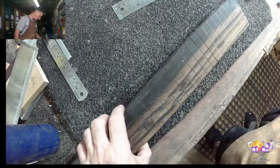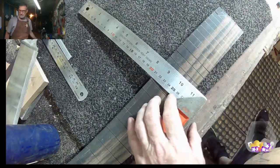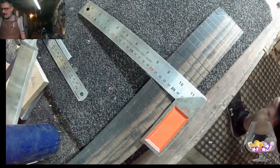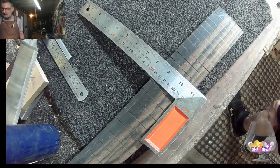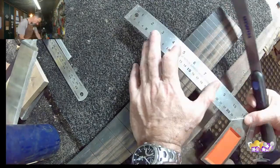Right. Moving right along. Almost there. Speak of the devil. I ring the cowbell and Lisa pops in. How you doing, Lisa? More cowbell.